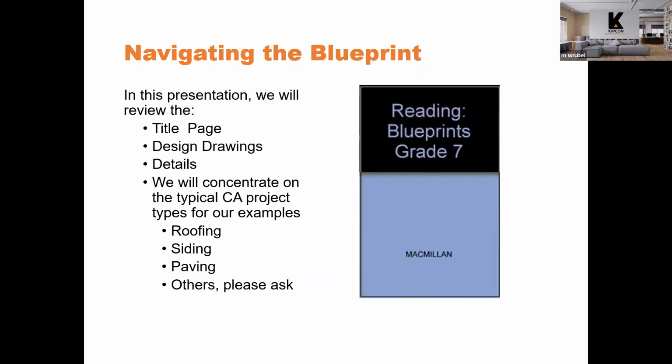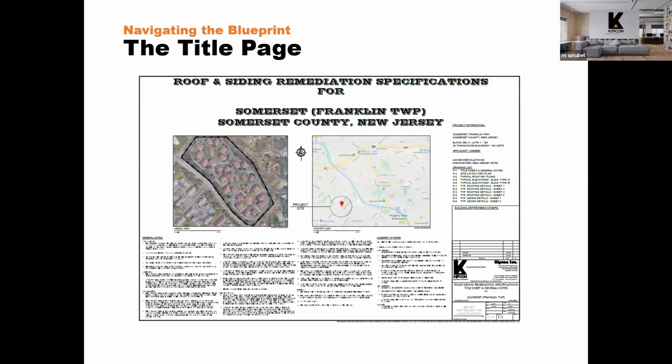We're going to be concentrating on projects that are more relevant to community associations, and we're all familiar with them. There's roofing, roadways, different types of replacements of facades, sometimes retaining walls or tennis courts, and they all require design drawings to help the contractor navigate through what needs to be done. So here's that title page, and as you can see, this is all very general information and information specific to the project.